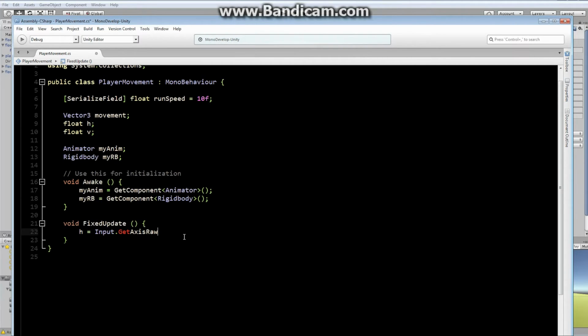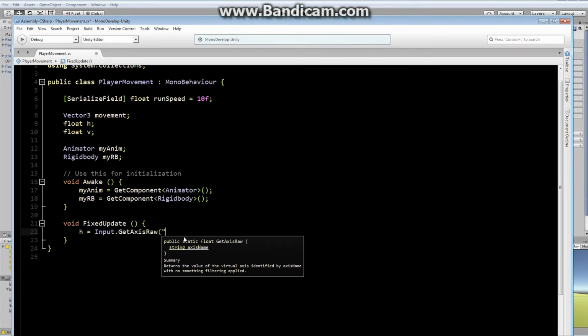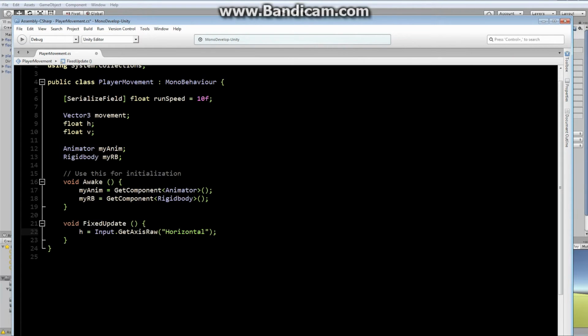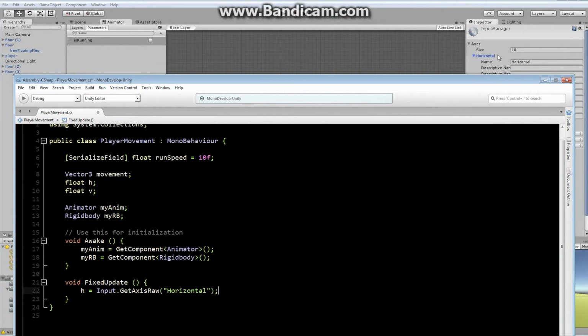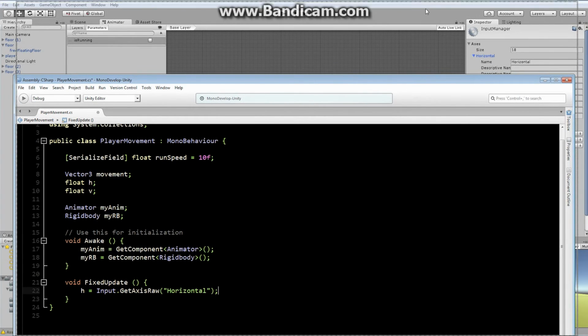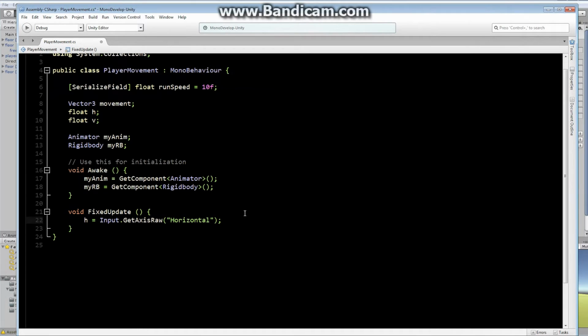What we're looking at strictly is whether or not we are pressing the button. So we're going to use the GetAxisRaw. It takes one argument: which axis are we looking at? In our case, we are looking at the horizontal axes. You have to get this name right. You have to use the one that was shown right here. It has to be exactly the same. You can't just put any string in there that you want to, or it won't be able to find the appropriate axes.